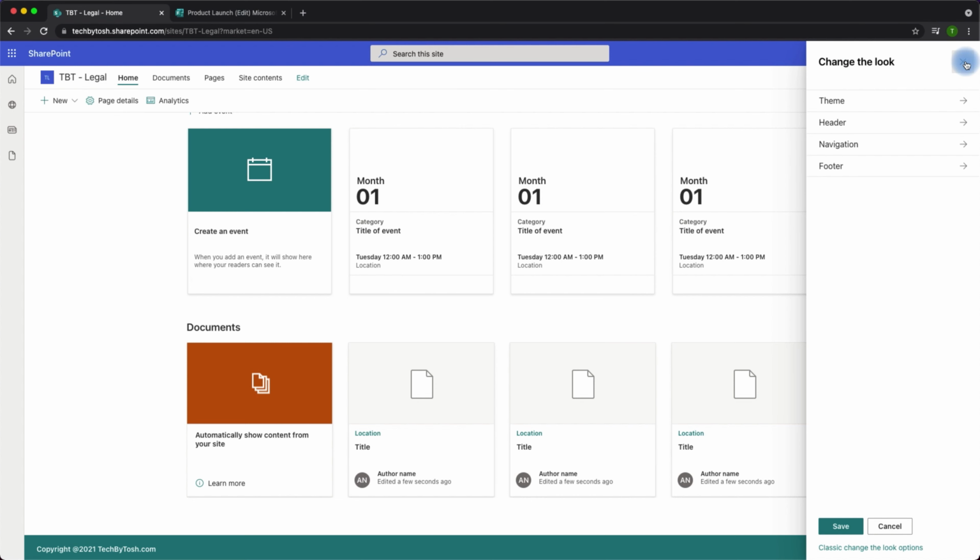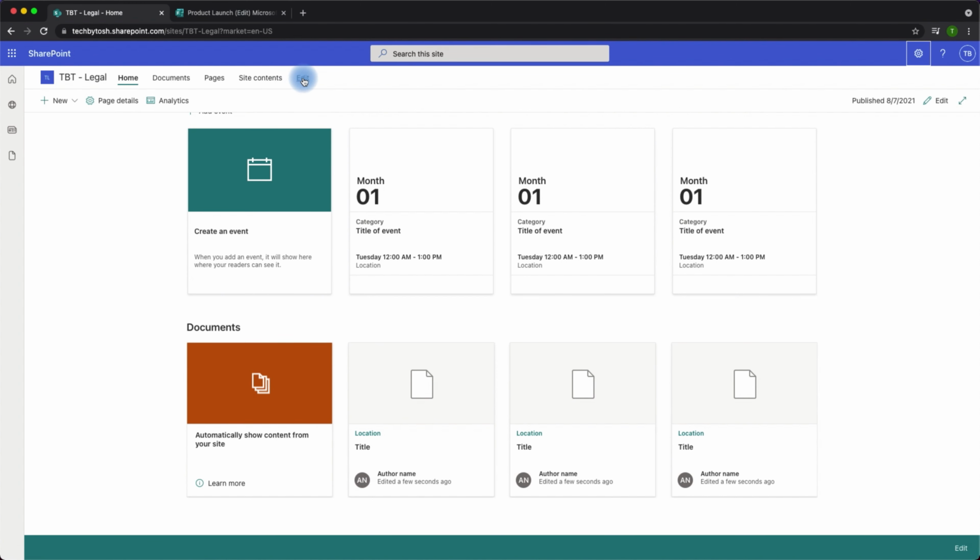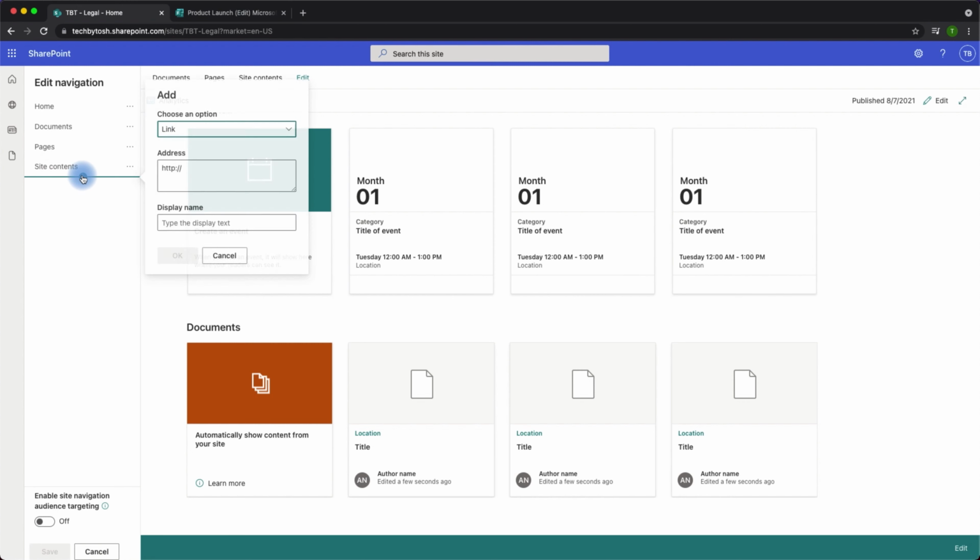Now, the other thing, if you want to change the navigation on this page, let's just close this one. You can simply click on the edit button on the navigation. You can move the order of your links. You can create new links, and it's very simple. So you just click on the edit button. Let's just say you have a new link, or simply a label. It's not a link. Let's just say if you have a new link to a different site, for example, let's just do it www.google.com, or perhaps to one of your internal sites.